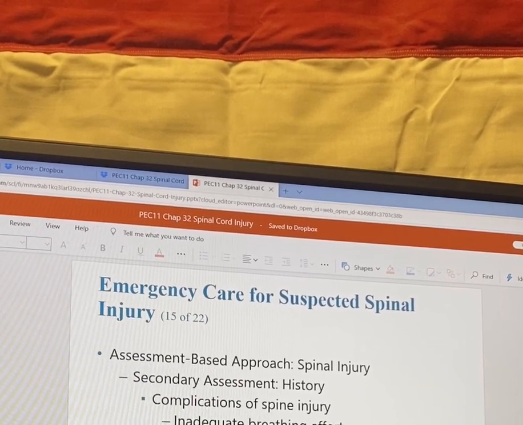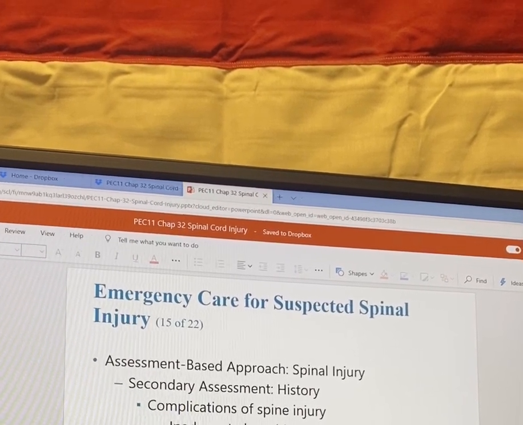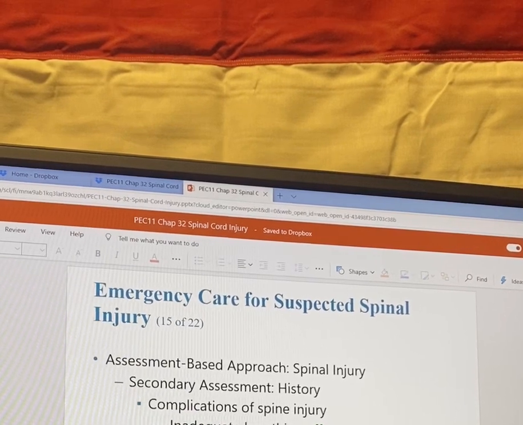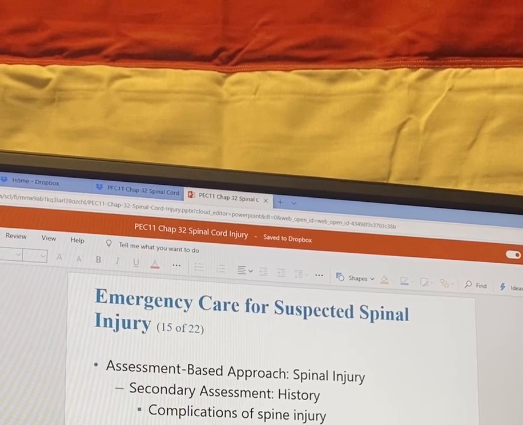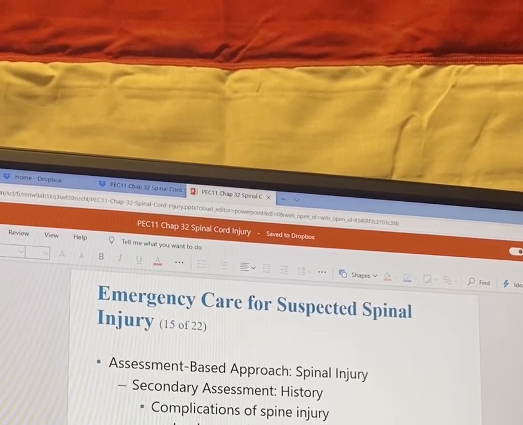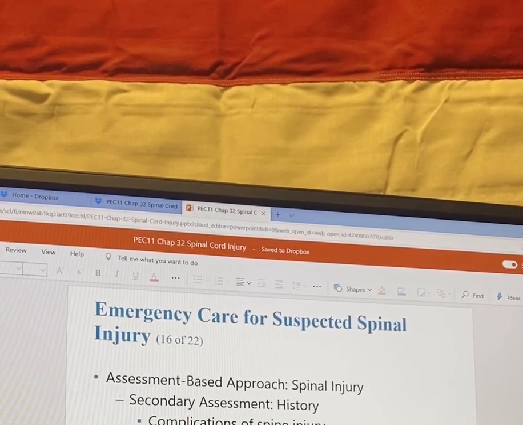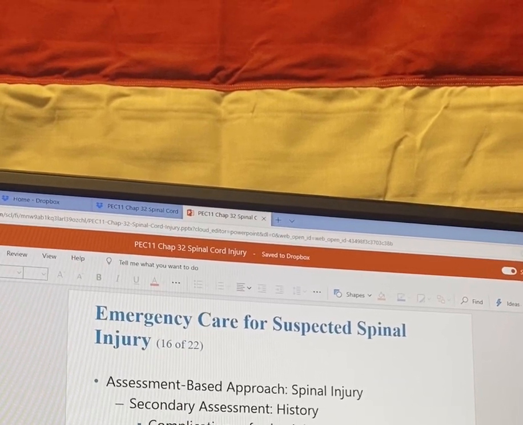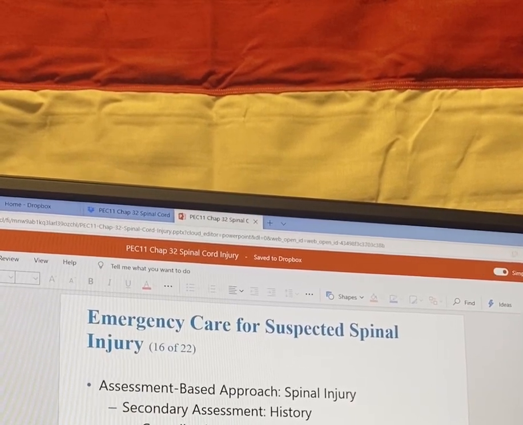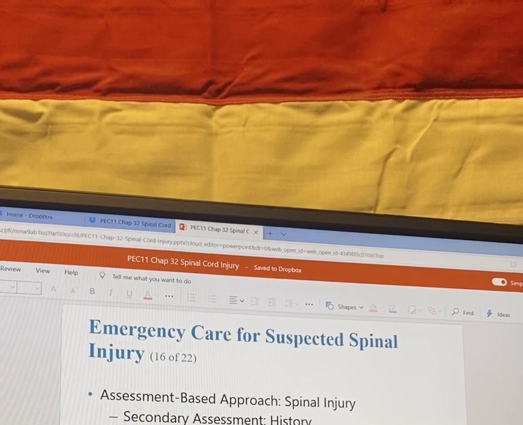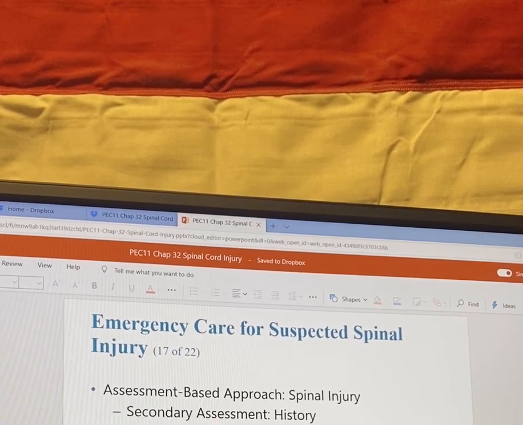All right, complications of spinal injury. They can have inadequate breathing, paralysis of the respiratory muscles, respiratory failure. Respirations can be shallow with little movement of the chest or abdomen, and you're gonna need to ventilate these patients with positive pressure. Incomplete spinal cord injury can cause loss of motor and sensory functions in different areas of the body. All right, you have paralysis, you have paraplegia, quadriplegia, hemiplegia is more common in head injuries and strokes. This is when you have paralysis on one side of the body or the other.